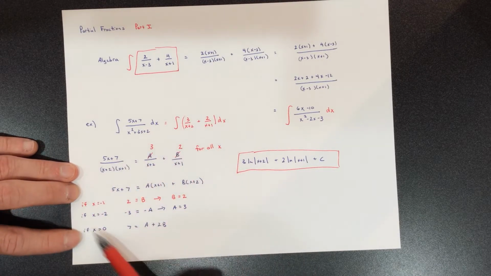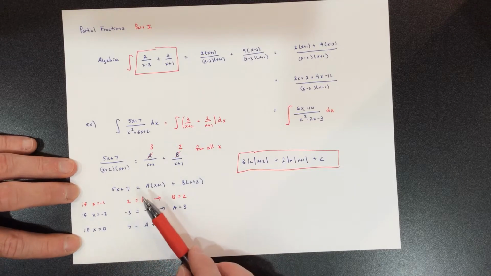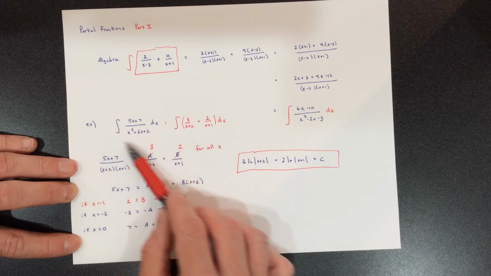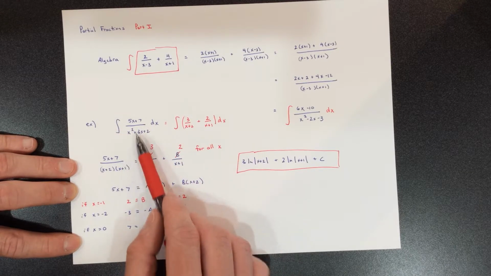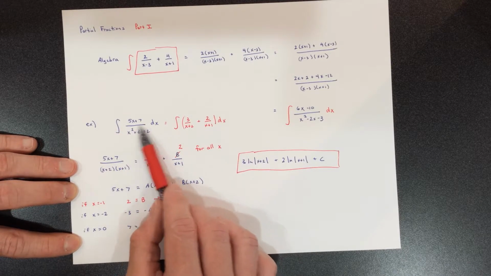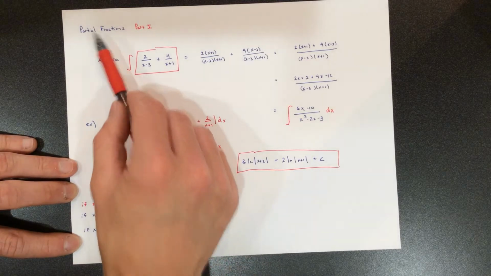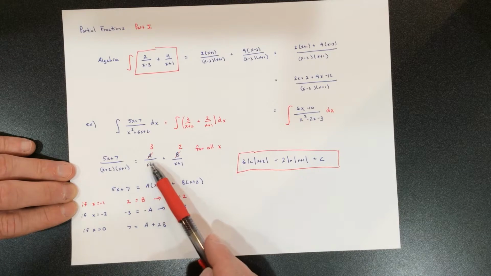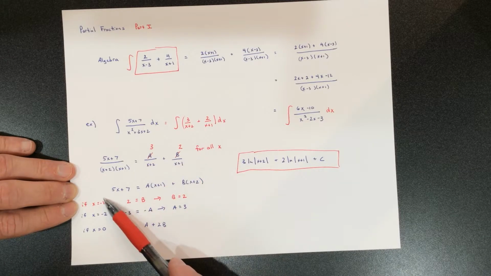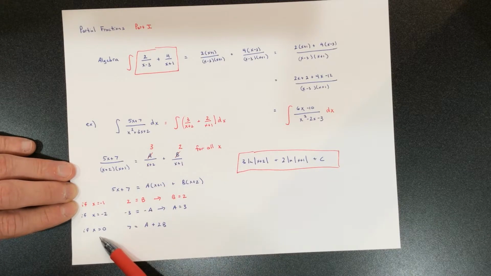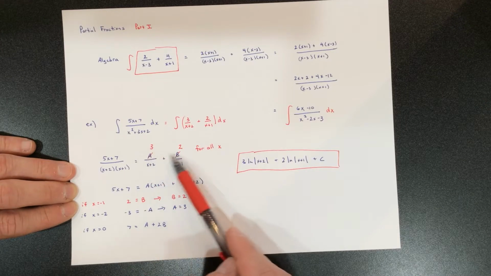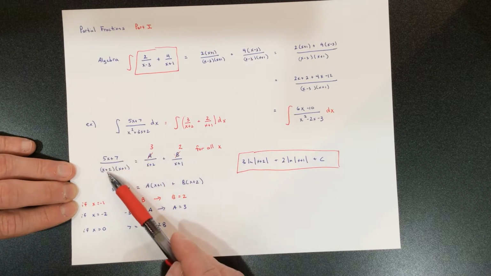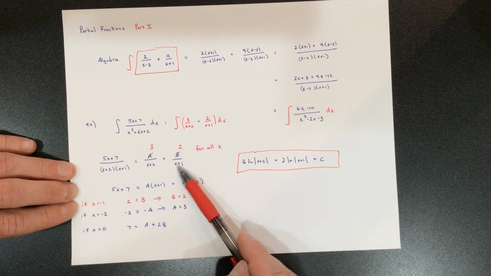Okay, I'm gonna do a whole nother example really similar to this. Again, think of the process. You look at this, it doesn't fit any of our current models. We factor the denominator, and again, if the denominator can be factored, it might even be a key that partial fractions is the right technique. I rewrite this as a sum of linear factors. I do algebraic manipulations to figure out what these two numbers have to be. I then put the numbers in, and instead of integrating this, I integrate those two.